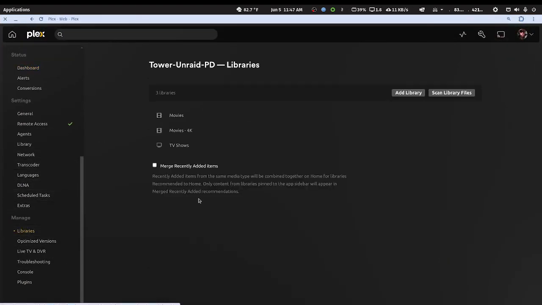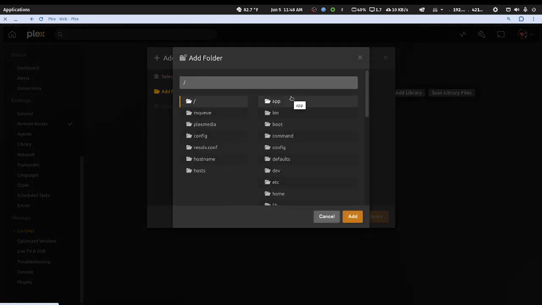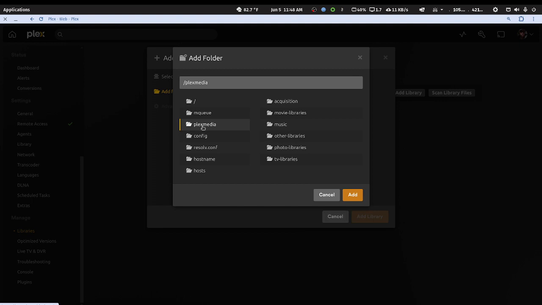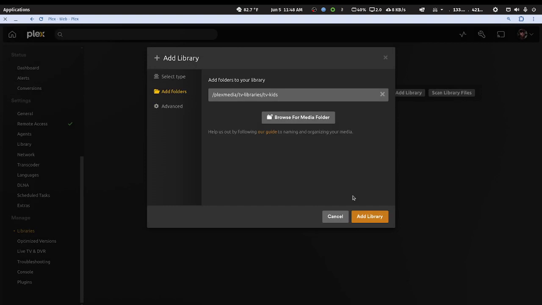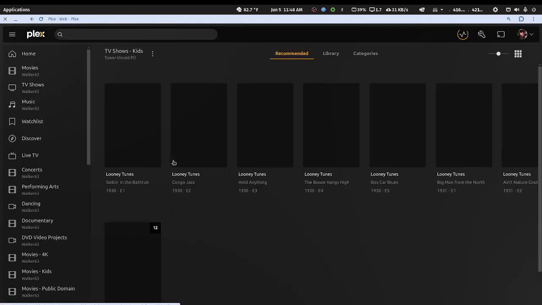So if I go to manage libraries, I can add a library. Let's pick a TV show library. I'll name it Kids, TV shows - Kids. Next, we're going to go look for that folder structure. Because this install of Plex is in a Docker container, this is the alias to my shared folder. When I click into it, I see my sort folders. I'll go into the TV library sort folder, pick the kids library folder. There's only one show in here, just public domain episodes. Click add. I name everything from the TVDB, so I change this one setting for episode ordering. Add the library, and it starts scanning.